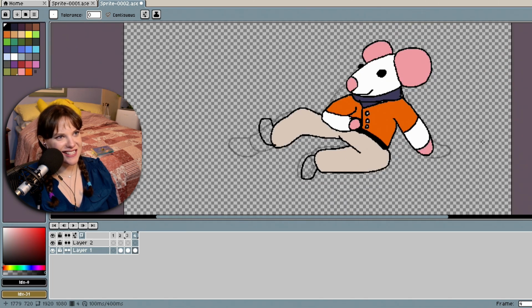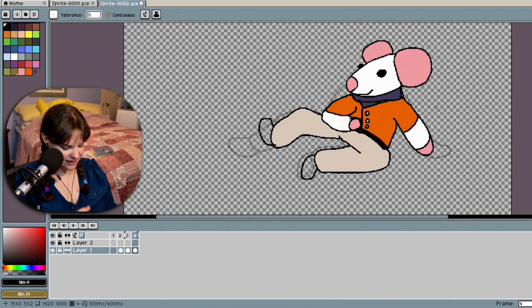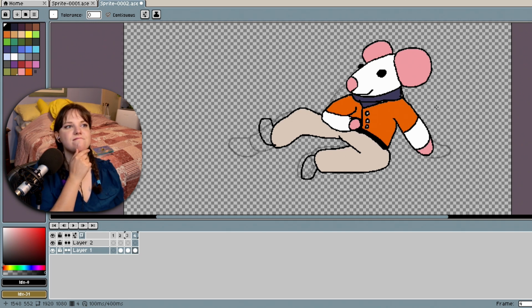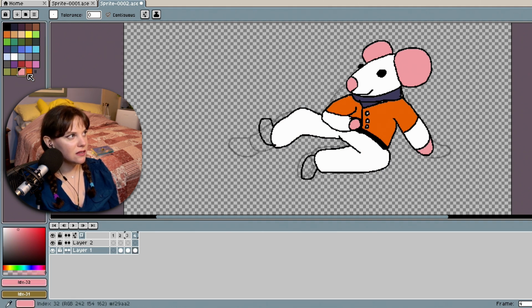It looks like khakis. My man looks like he's wearing khakis. I hate it. Man. Maybe we'll do the white. And it's okay if he's not wearing pants. I mean, he's definitely wearing pants, but it looks like he's not wearing pants.